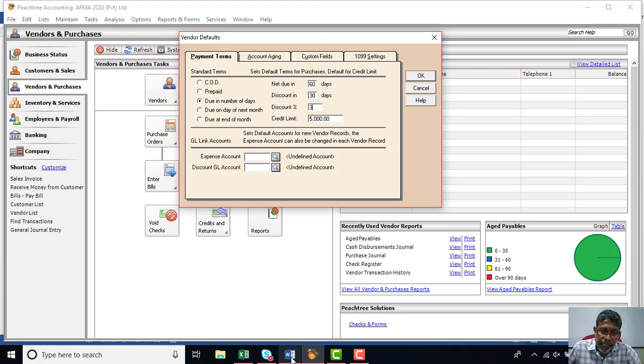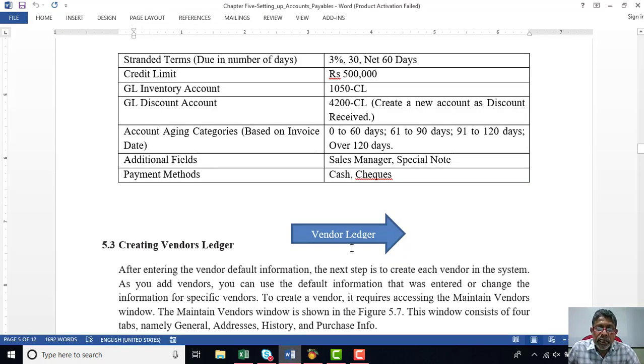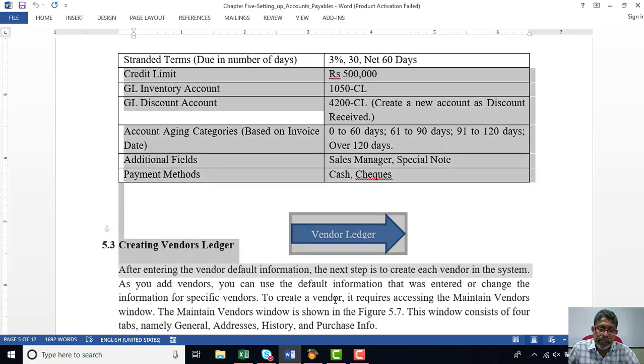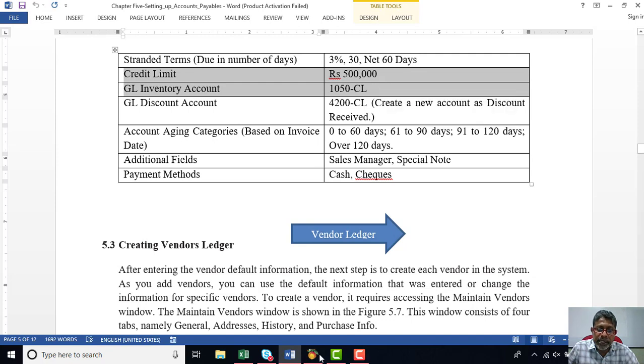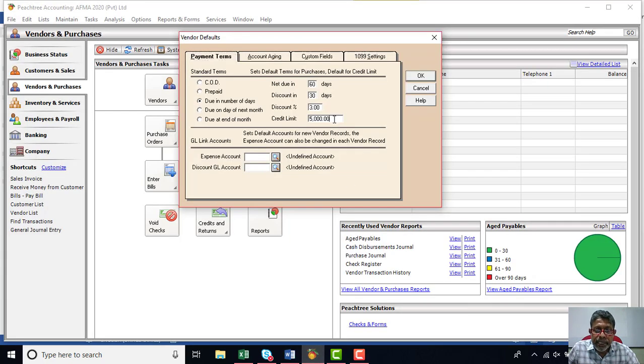Okay, then we look at the credit policy. So what is the credit policy? Most of the suppliers are giving us a 500,000 credit limit. So up to 500,000 we can purchase items without any problem on a credit basis. So that is the policy given here. So that needs to be applied into the credit limit policy. 500,000 rupees. So that is the amount, right? So we can go up to that.